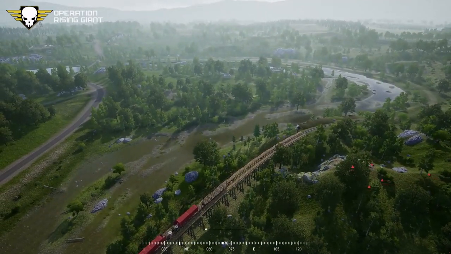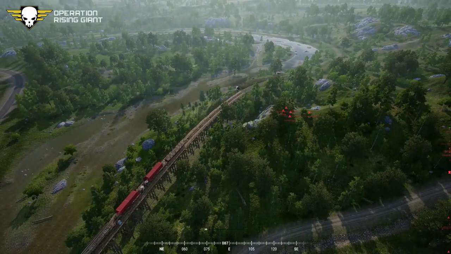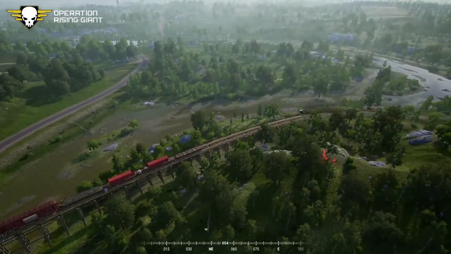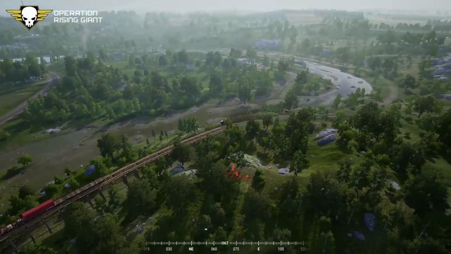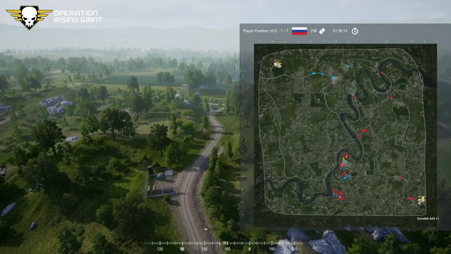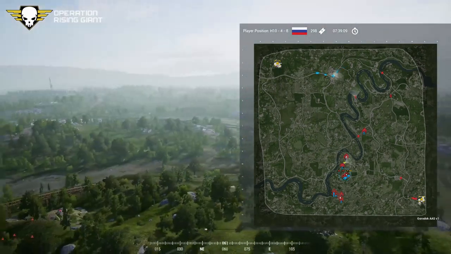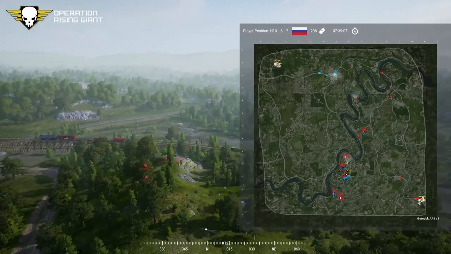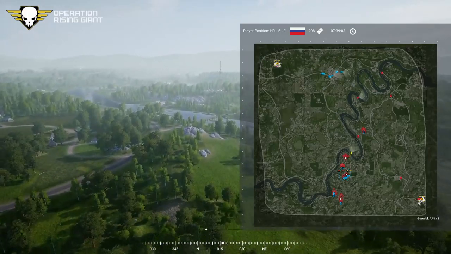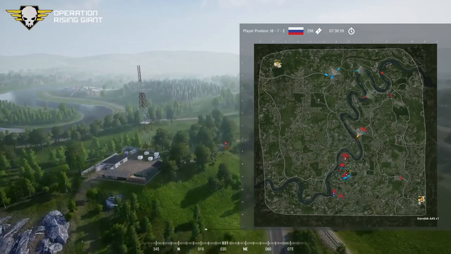Train bridge location usually is a good spot. It's got good vantage points around the river too, towards the east and northeast. I guess they're just going to set up a line going from north to south, push them closer to the west. Oh, wait a second. I did not even see this all the way up here. SPG Techie might see them trying to cross this bridge.